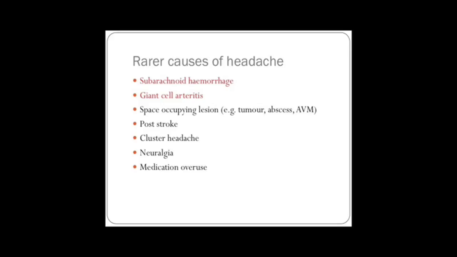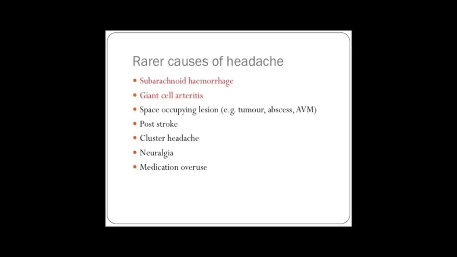It's characterized, as the name suggests, by clusters of headaches which come in sort of 3s and 4s every few months, often in the middle of the night, and they are severe headaches, usually unilateral, often around the orbit, and associated with things like lacrimation. And they can be so severe that they can drive patients actually to consider suicide. It can be very difficult to manage.